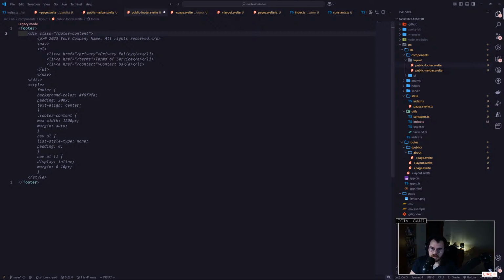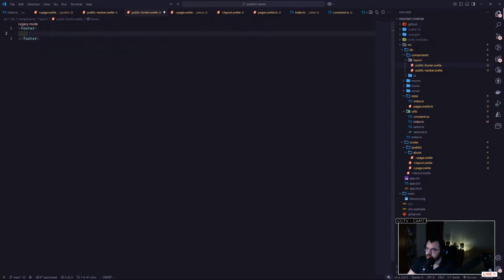Let's just quickly put something like... I forgot what the code was for the copyright symbol. Let me just quickly find it. Oh, fair enough.